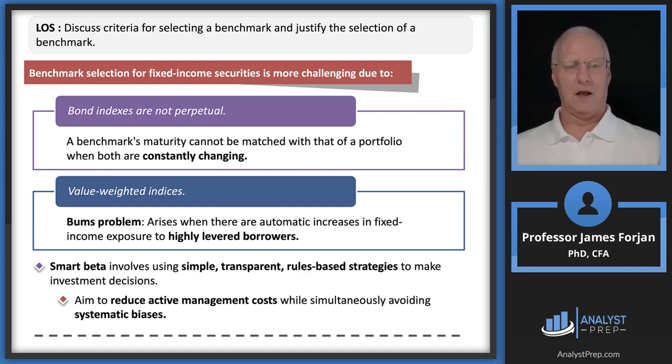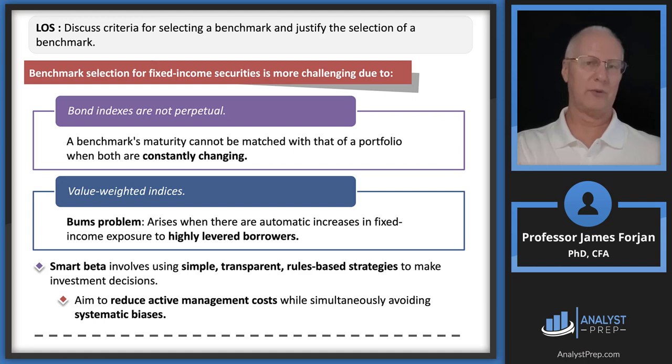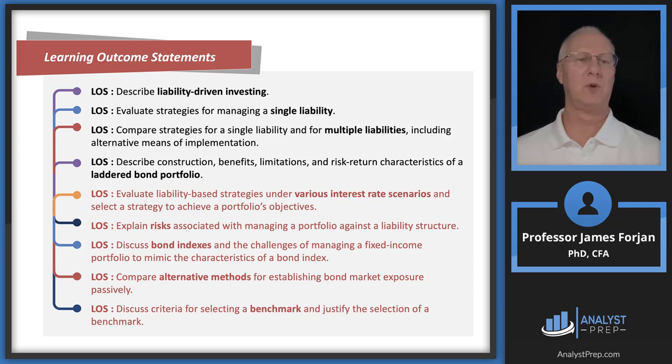Boy, let's go into this concept of smart beta. What are we trying to do here? This is just a rules-based strategy, so they're probably simple, they're probably transparent. A rules-based strategy might be something like, hey, if something happens over here, then we're going to do this or this or this, and we're going to choose from among those three alternatives the one that has the best outcome. Remember, we talked about rules-based strategies multiple times.